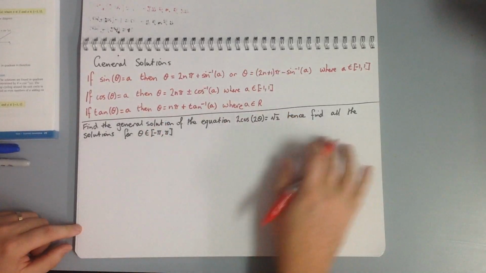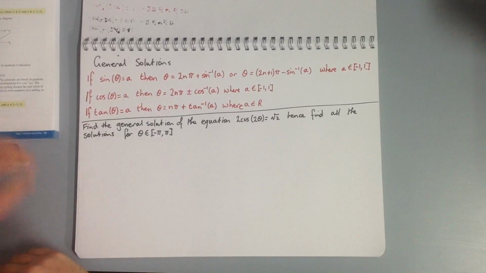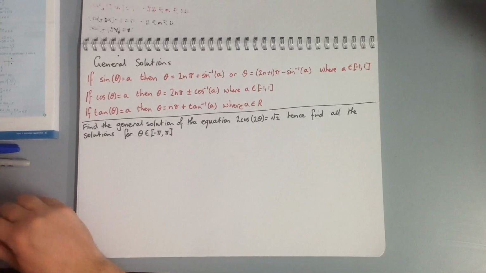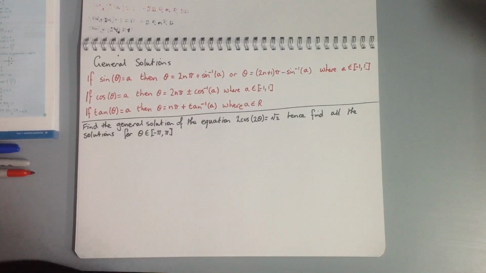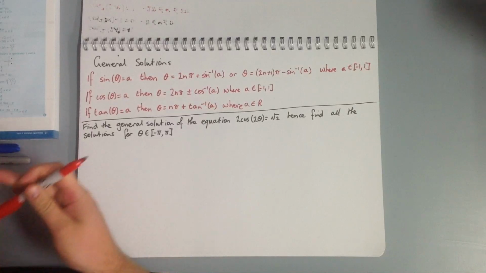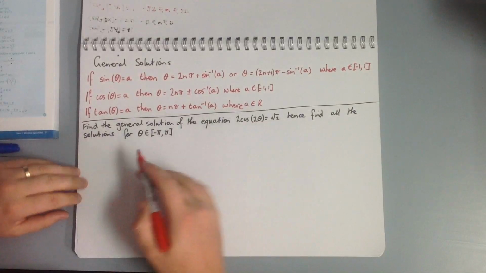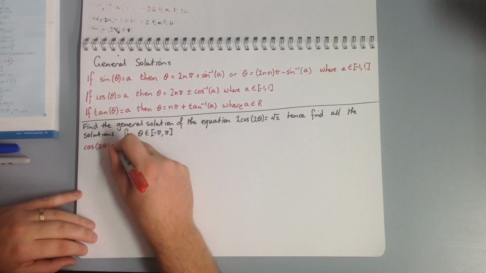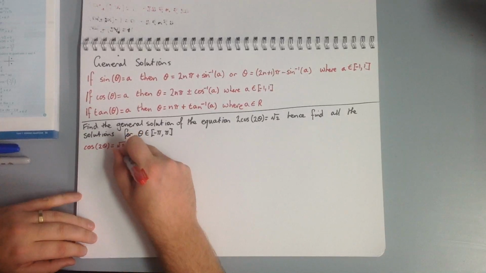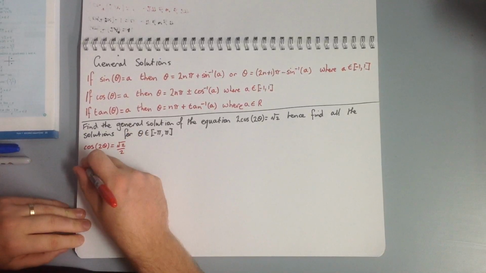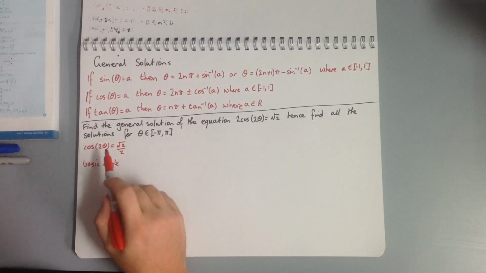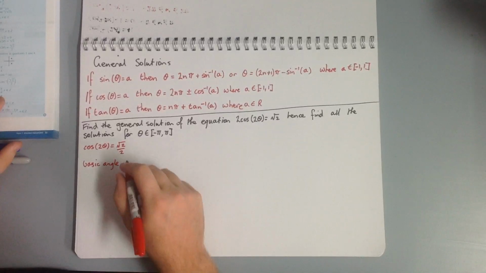Okay, so we're going to look at finding the general solution of the equation 2 cos of 2 theta equals root 2, and hence find the solutions for theta between minus pi and pi. So, last worked example that we're going to do. To start us off, we need to fix this up a little bit and say we've got cos of 2 theta equaling root 2 on 2. Okay, our basic angle. So when does cos actually equal root 2 on 2? Well, that's going to be at pi on 4.